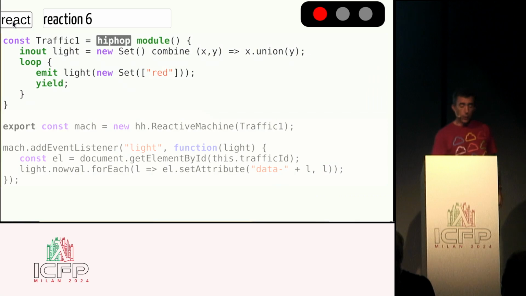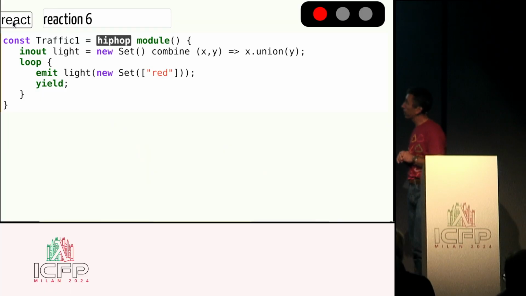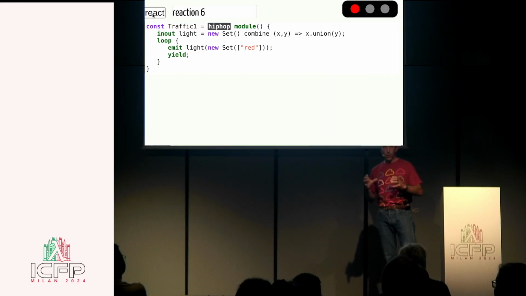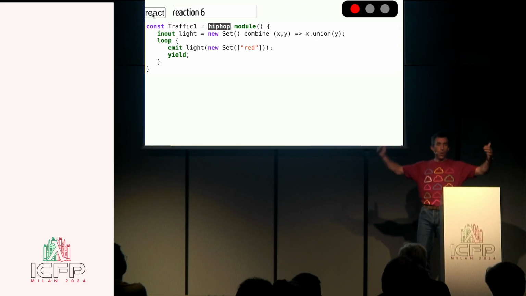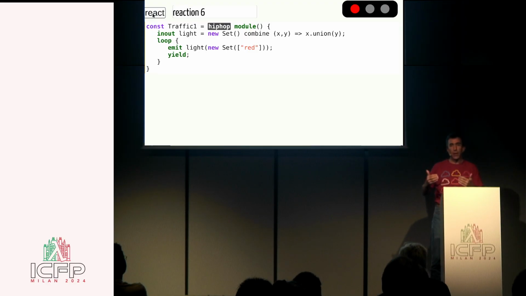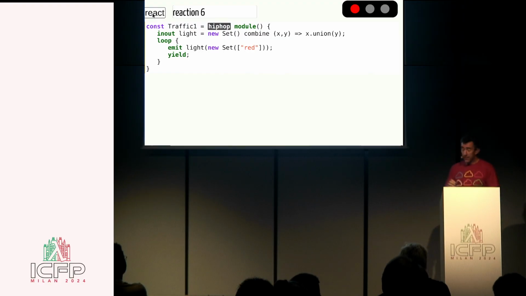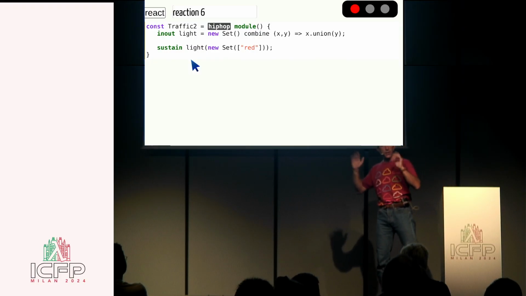So let me focus just on the HipHop part, and let's forget about JavaScript for the rest of the talk. HipHop is a very small language built on a very tiny core, and we elaborate a true language by just adding some syntax, as we would say in Scheme, which are just a bunch of macros. So actually, we are just giving names to common patterns in the language. And this pattern that you see, this loop forever, we give it a nice name. We call it sustain. When we are sustaining, we are just running forever something that emits a signal.